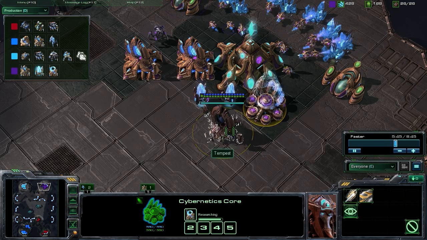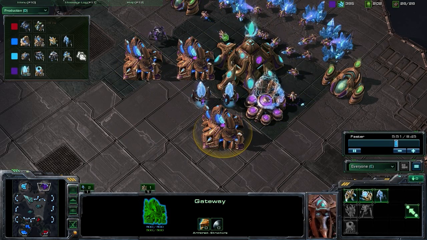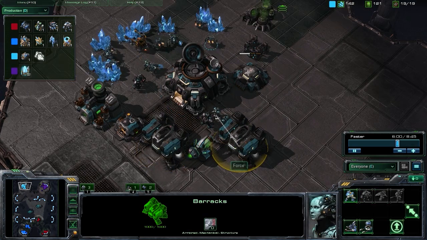His warp gate research is just about finished now. The gateway's up, so he's going to be working off these 3 warp gates here, which is what we typically go for, that 3 warp gate, 2 to 3 barracks, Marine Marauder push. So that's what we're going to be seeing here.